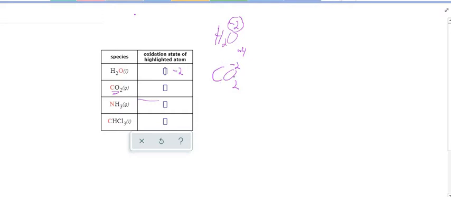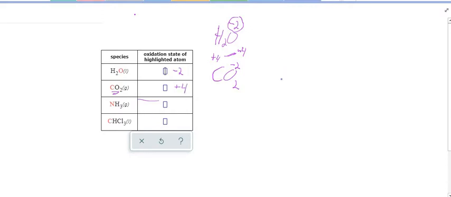Well, since carbon dioxide is a neutral compound, I have to get the oxidation states to add up to 0. And the only way I can do that is to assign carbon an oxidation state of +4. My counting up there goes to 0, and so the oxidation state of carbon is, I'd write in Alex, +4.